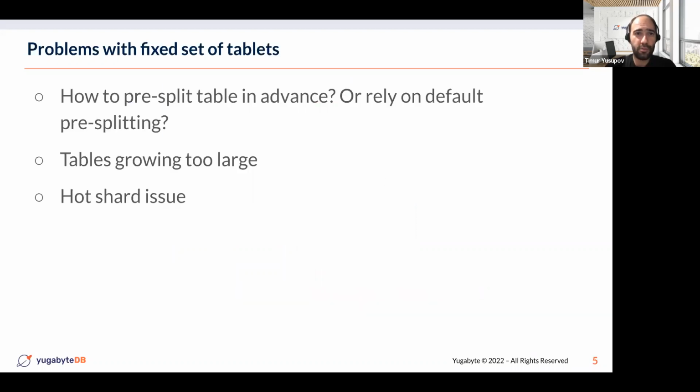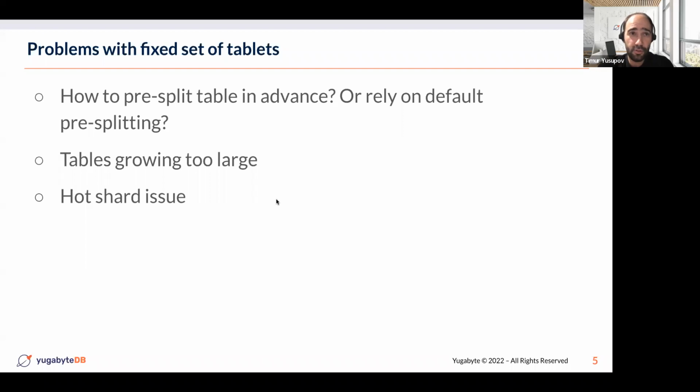So which problems can we have with a fixed set of tablets? First, we need to think about how to pre-split a table in advance. And there is no universal solution for that, especially for range sharding, or we need to rely on default pre-splitting, which also doesn't solve all the problems if we keep the set of tablets fixed during the whole life of the table.